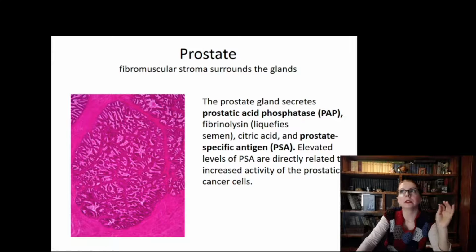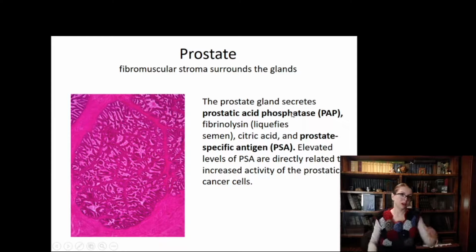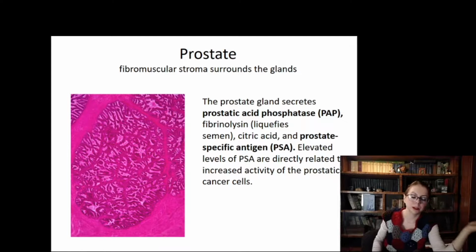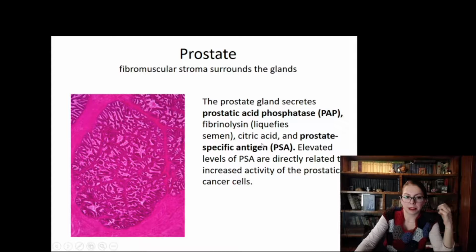Both are used in clinical diagnostics of prostatic cancer. So this is a very widely used analysis, and in case prostatic cancer is suspected, then prostate-specific antigen is measured. And it is a very relevant sign of prostatic cancer if it is elevated in the bloodstream. And for prostatic cancer metastasis, prostatic acid phosphatase is measured to confirm the same diagnosis.